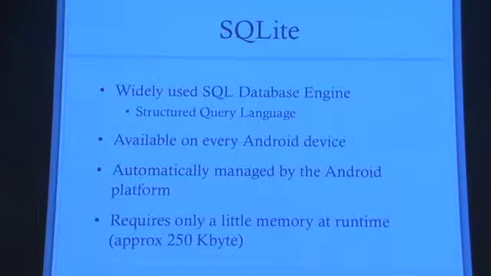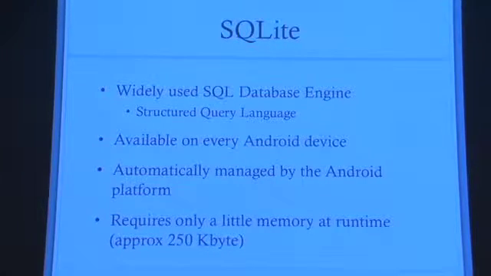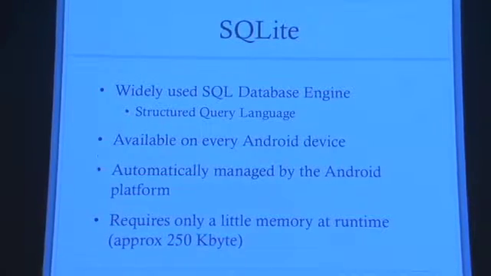SQLite is available on every Android device, and it is automatically managed by the Android platform. This means that you don't have to install any extra tools or packages. You can just basically create your database, create your table, and get going with it. It also requires only a little memory at runtime, which makes it ideal for mobile platforms.